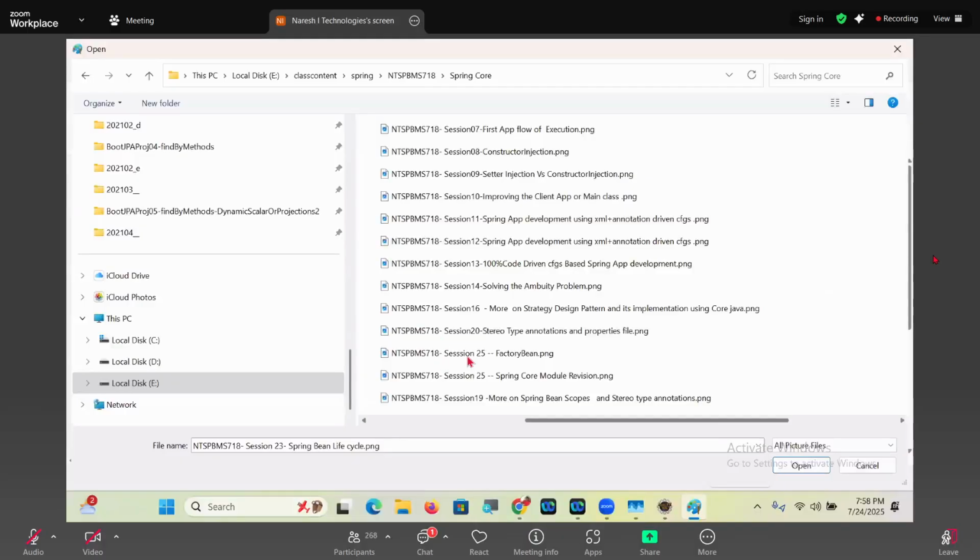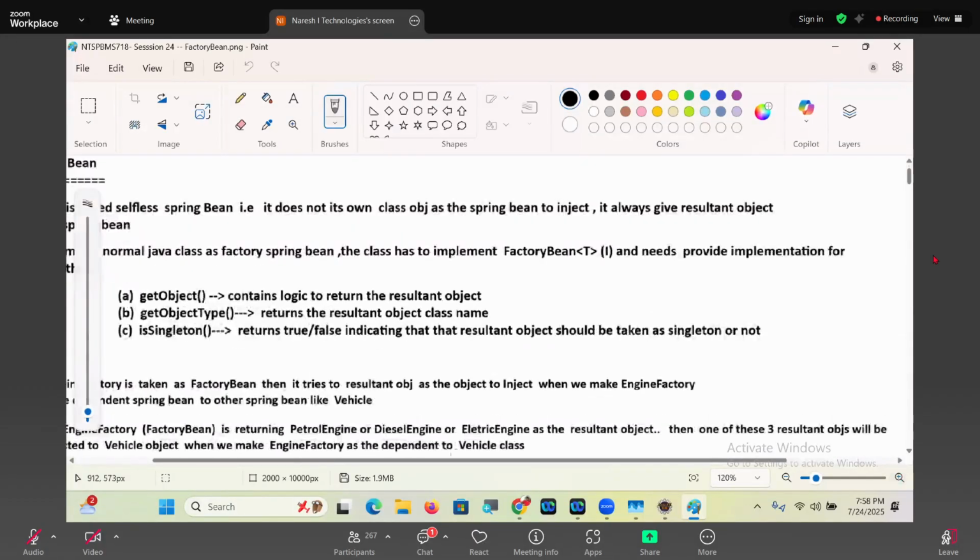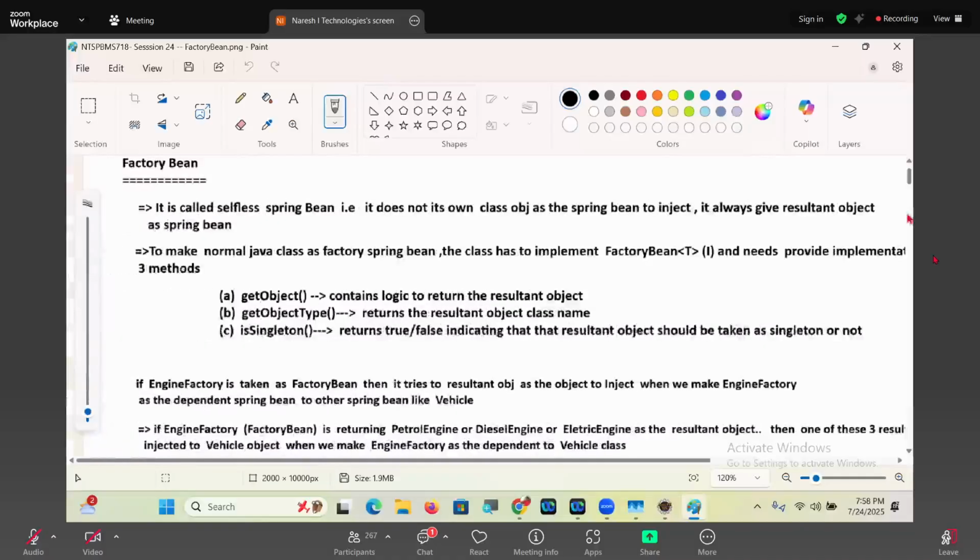Session how much? 24. Factory Bean, where is this? 24 only. Can I open the Factory Bean theory, boss? Yeah, first time I'm doing it in reverse.